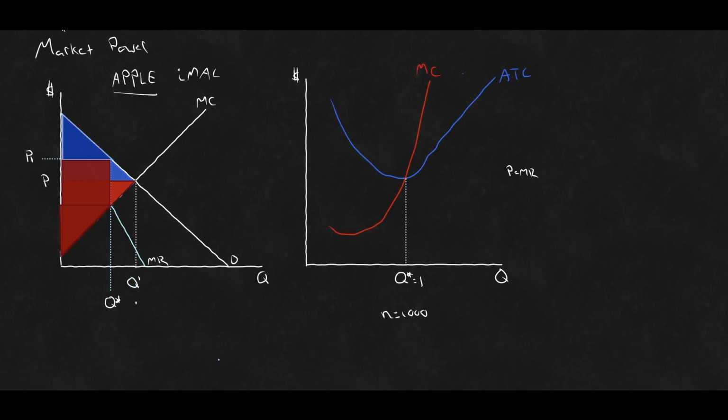Producers have a little bit of a plus negative situation. They get to gain this box right there that used to be consumer surplus. They get to steal that, but they lose this triangle altogether. They lose that to the deadweight loss. Consumers lose quite a bit. They've lost this box to the producer. That's a transfer in surplus from consumers to producers. And then they lose this one here as deadweight loss.